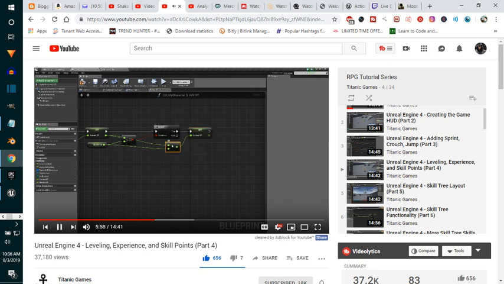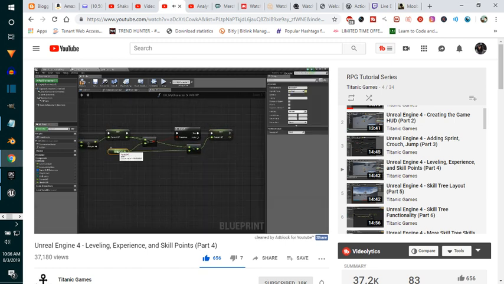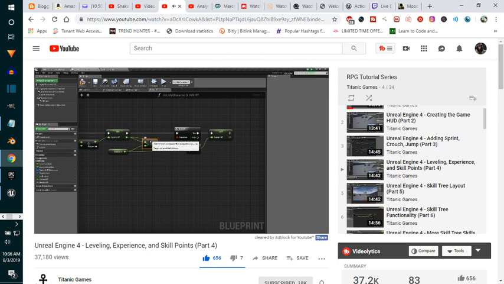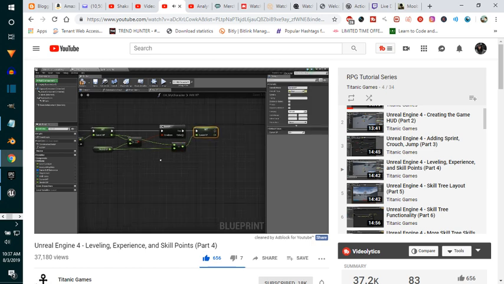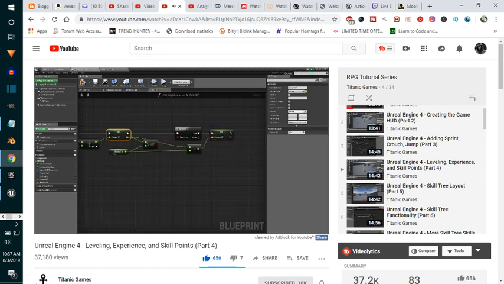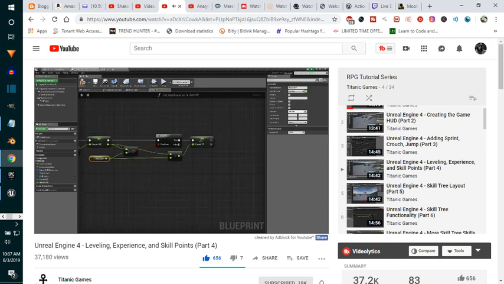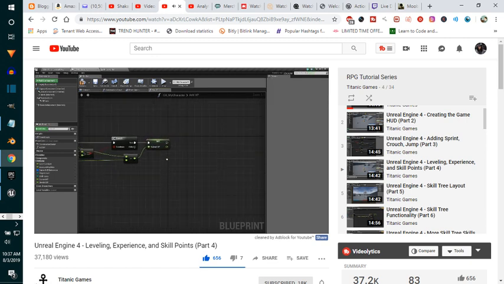And basically, what this is saying is, well, first, we know that if this is true, then our current XP is at least equal to our needed XP. So this subtraction will always return at least 0, which is good. But now if it's anything over needed XP, it'll do the subtraction and then set our current XP equal to however much the difference was, which is what we want.